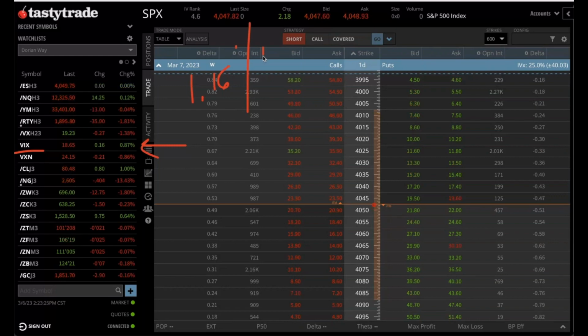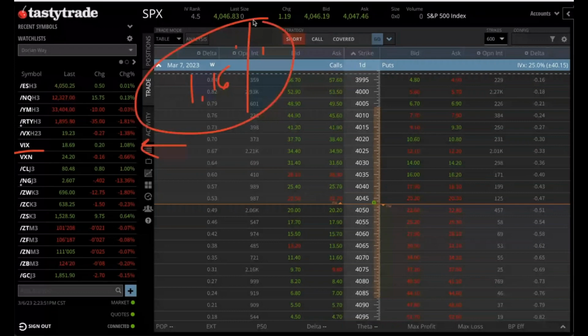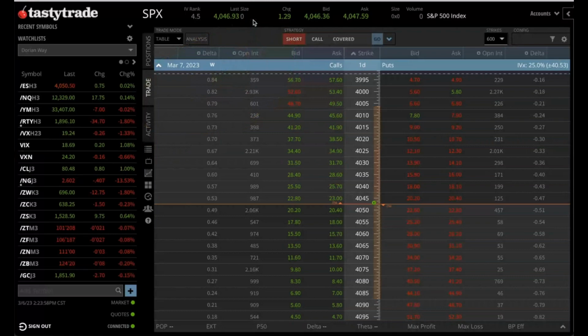Doesn't mean it can't go up more than that or down more than that, but that is the expected percentage move based on the current volatility. You can do that rule of 16 on the VIX if you're doing a 0 DTE or a 1 DTE. If you're doing something longer than 1 DTE, it does not apply because it's basically just a 1-day percentage move. So we know now that we want to factor in that it's basically a 1.1% move, so we want to be further than that if we can, away from at the money.